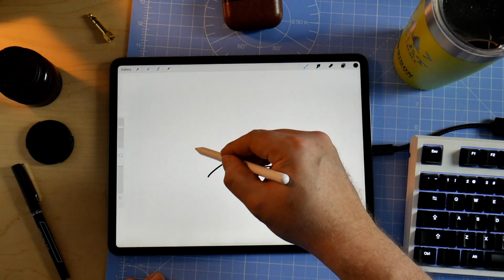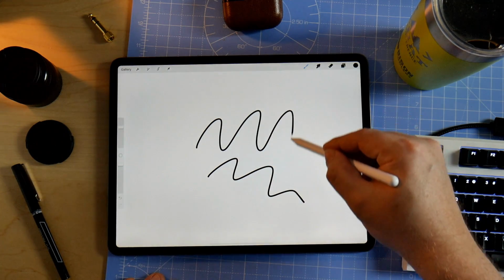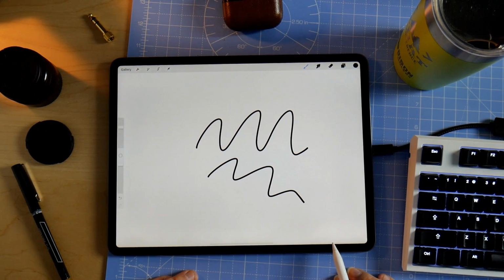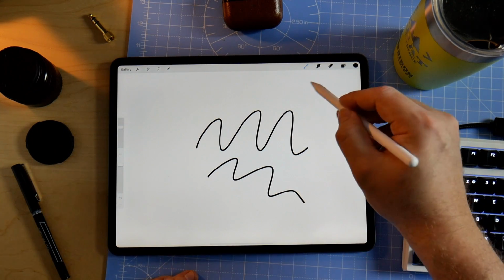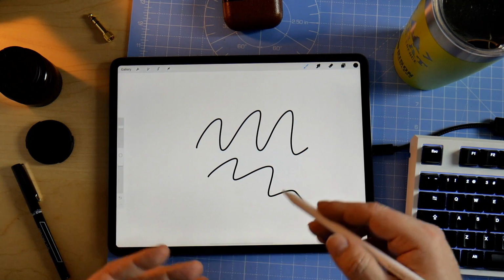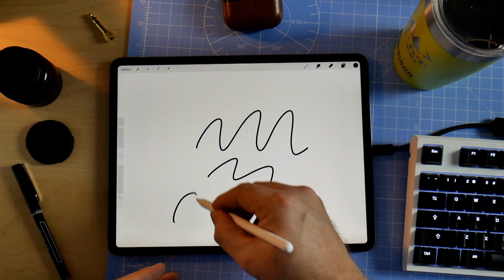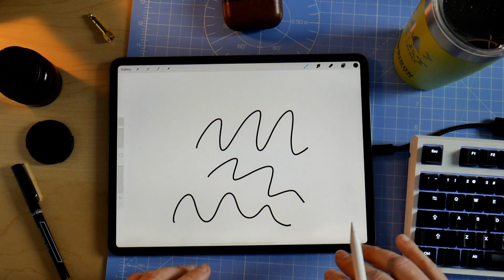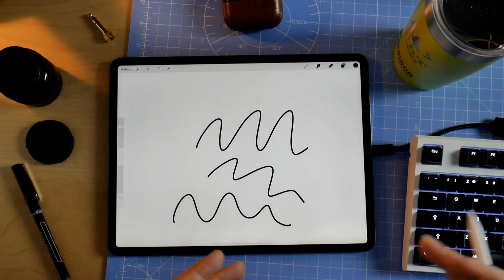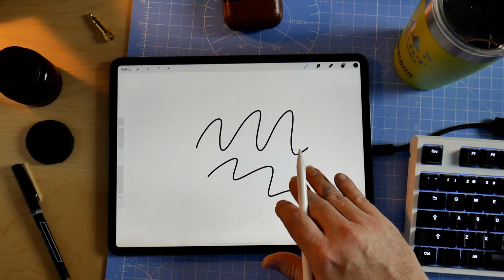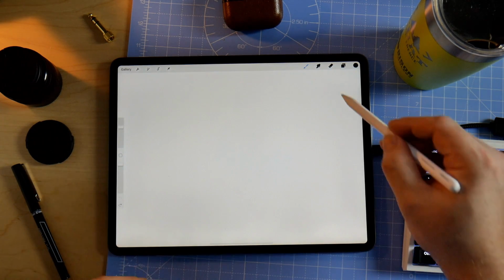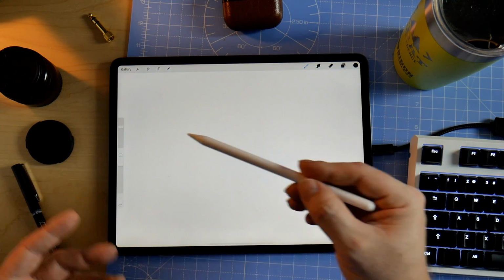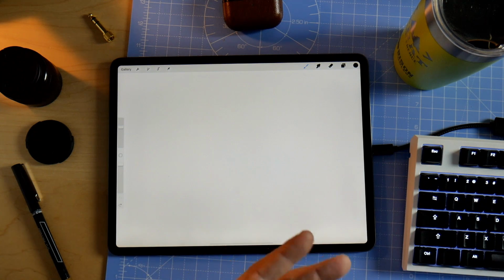I do have this particular brush, I have streamline turned on, which is a way of smoothing out brush strokes. So if I were to edit this brush, I could turn that off, and what it does is just kind of smooth out my curves and things like that. It makes them look a little bit better. So you can turn that feature on and off in a brush, but I'm not going to go into that right now.